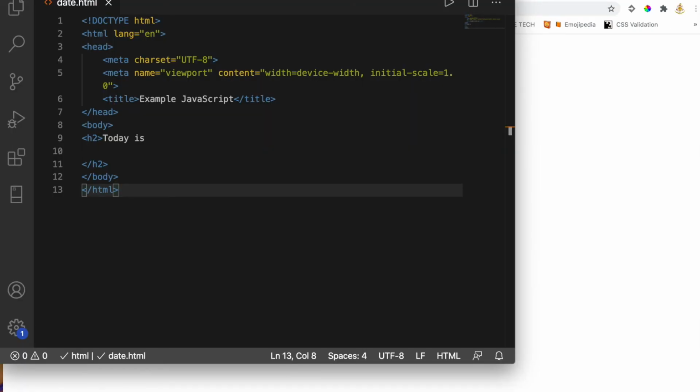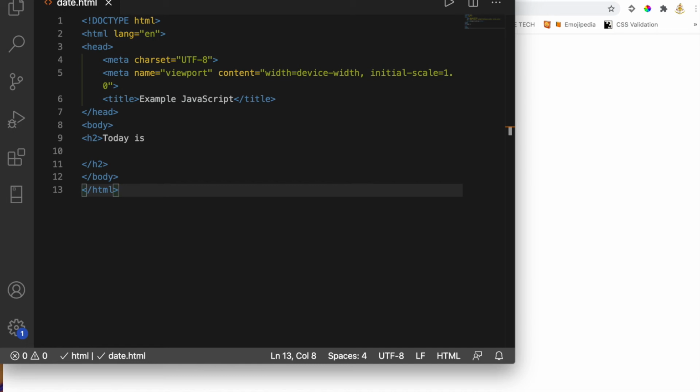Okay, so let's create our very first JavaScript example. And this content shouldn't make a lot of sense right now, and that's okay. I just want to kind of introduce you to it, and then later on I'll walk you through understanding the components of what we're doing over the course of the next few weeks and next semester.